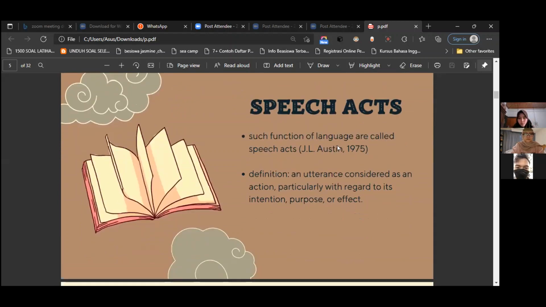Okay, so in this chapter we will talk about speech act. So what is speech act? Speech act is a subfield of pragmatics that studies how words are used not only to present information but also to carry out action. For example, when we say hello or good morning, it is not to present information, but it is an action. It is to apologize, to complain, to invite, to compliment, and so on and so forth. Next slide, please.